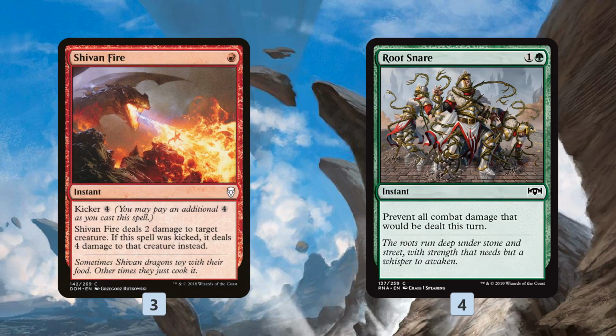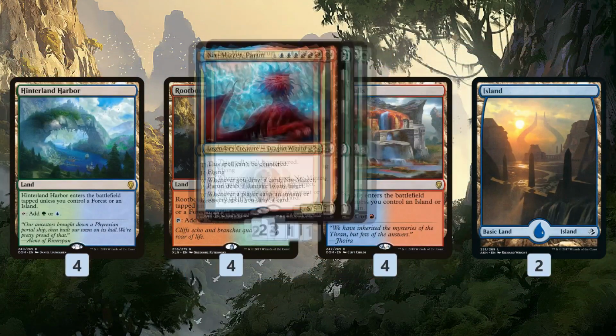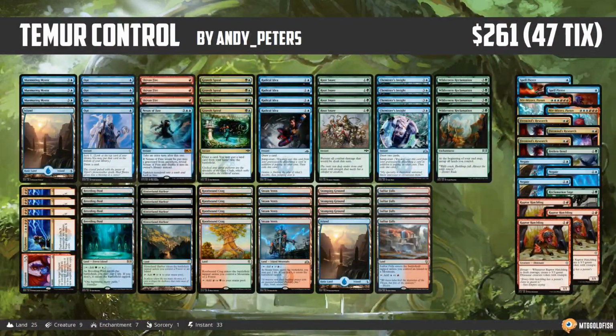Again, we're not going turbo fog infinite, but we do need a way to just not die in the early game where we're setting up our big Expansion Explosions. Mana base, a bunch of shock lands, some of the check lands, a couple of basic lands. As far as the sideboard, Niv-Mizzet comes in for the control matchups. Raptor Hatchling, really good against mono red aggro, blocking twice because the dinosaur comes and actually grows after it takes damage. Rexage, Broken Bond for artifacts and enchantments. Spell Pierce, Negate, Firemind's Research, kind of our control package, and that is Temur control for standard.